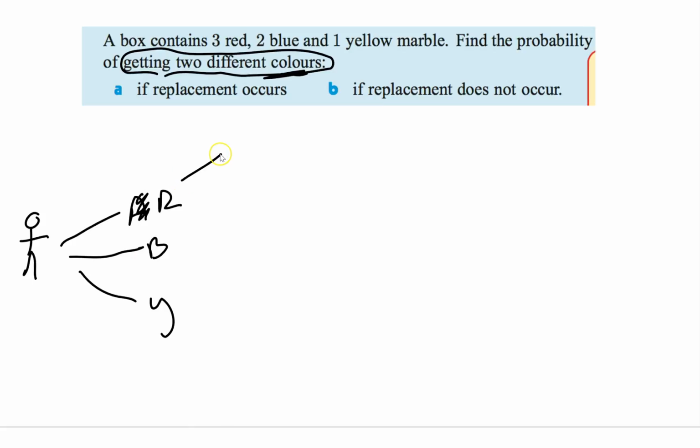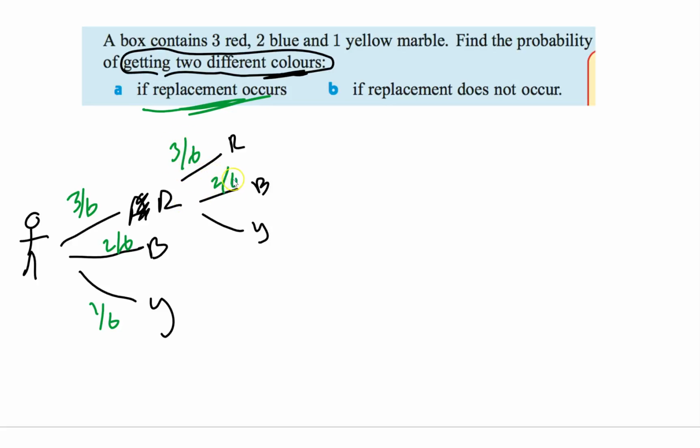Right, so I can draw marbles again. So red, blue, yellow. I have to do this for all of them. I'm gonna spare you the time. But the idea here is, when I do that, let's look at the odds. Getting a red is 3 out of 6, and then getting a blue would be 2 out of 6, and getting a yellow would be 1 out of 6. When we go again, well, you put the marble back with replacement. That means everything's back to normal. It's Groundhog Day. So it's 3 out of 6, 2 out of 6, and 1 out of 6. And you do this for all of them. I'm not gonna do this for all of them, but they want 2 different colors. So if I was doing this line, this would be red. I can't pick red again.